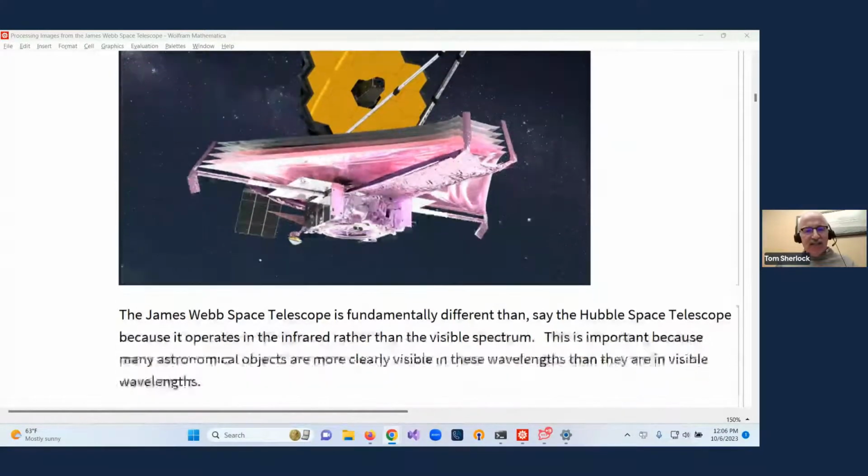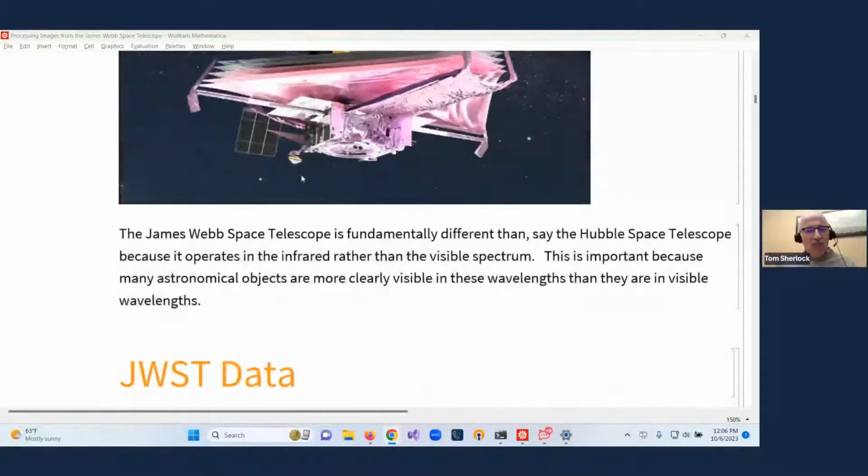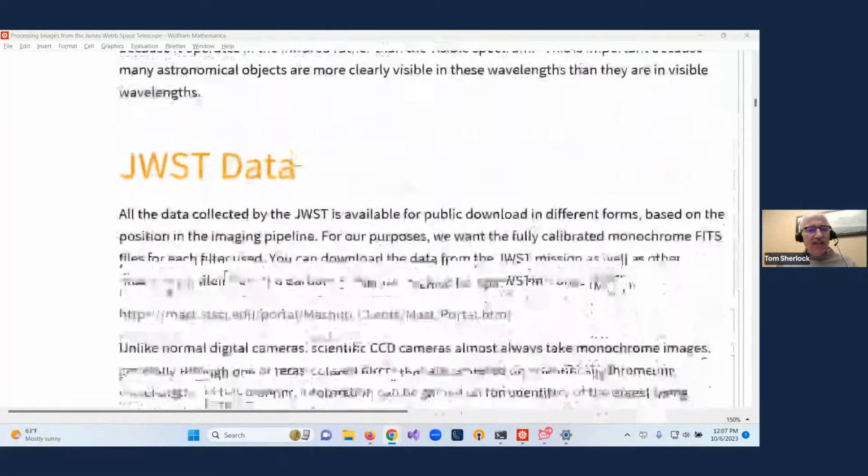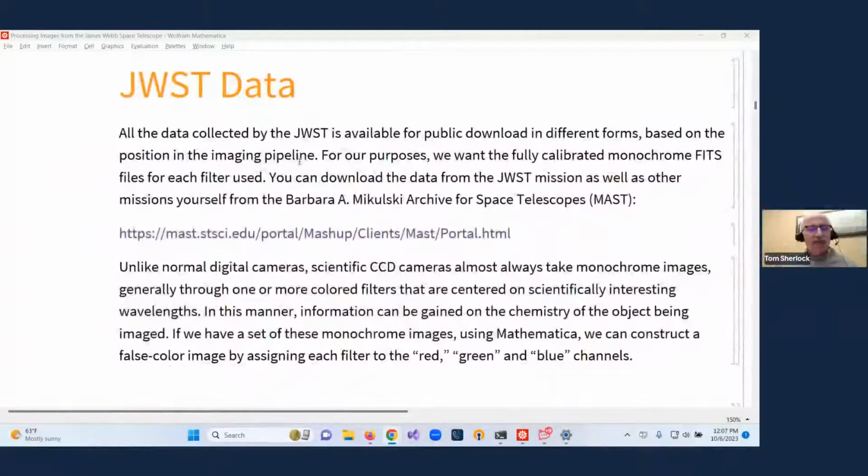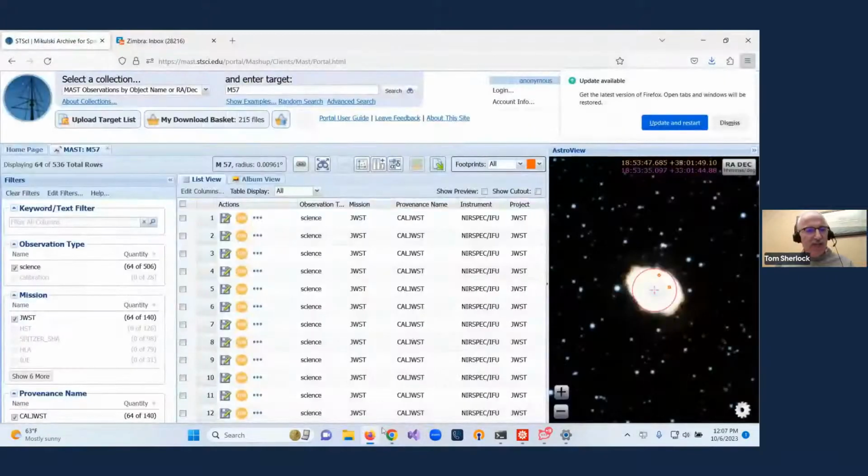So that's the instrument we're looking at, and I'll talk a little bit more about how it works here. The data that comes from the telescope is all publicly available, and it's available on this website that was mentioned earlier. Here's a link to the website, and I'm going to put it up here on the screen.